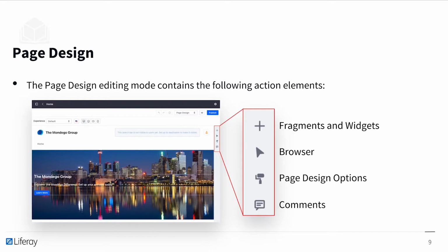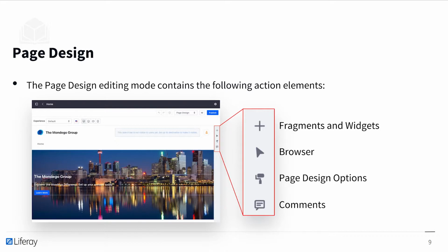Page design gives users the option to edit and change the page layout, add or revise content, and add fragments and widgets. Page design contains the following action elements in the sidebar: fragments and widgets, browser, page design options, and comments. The Fragments and Widgets section opens a menu with two tabs containing all available fragments and widgets.